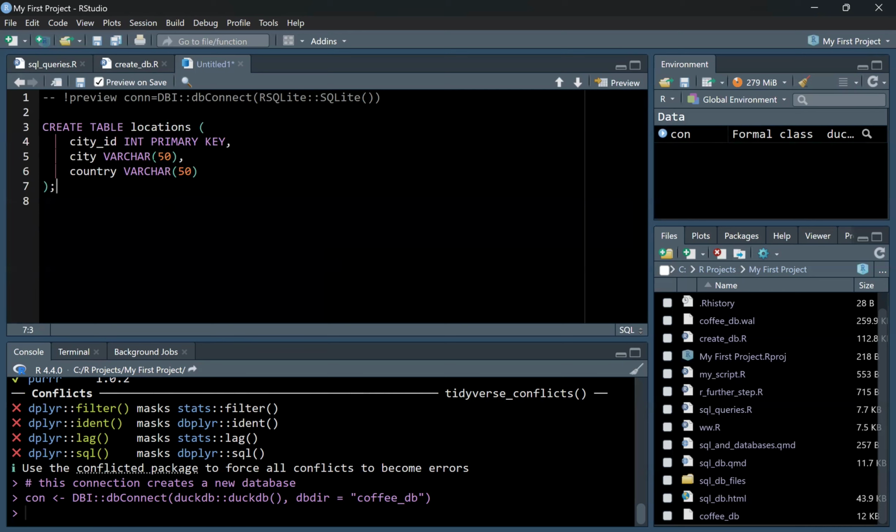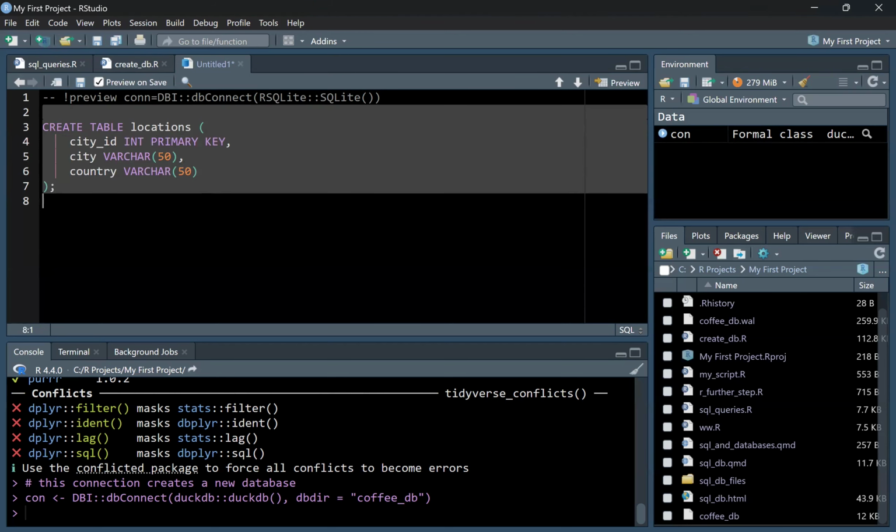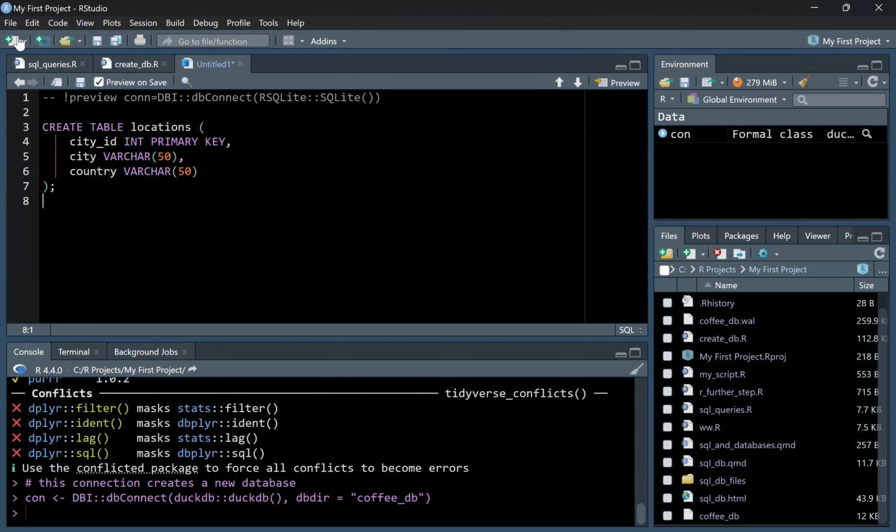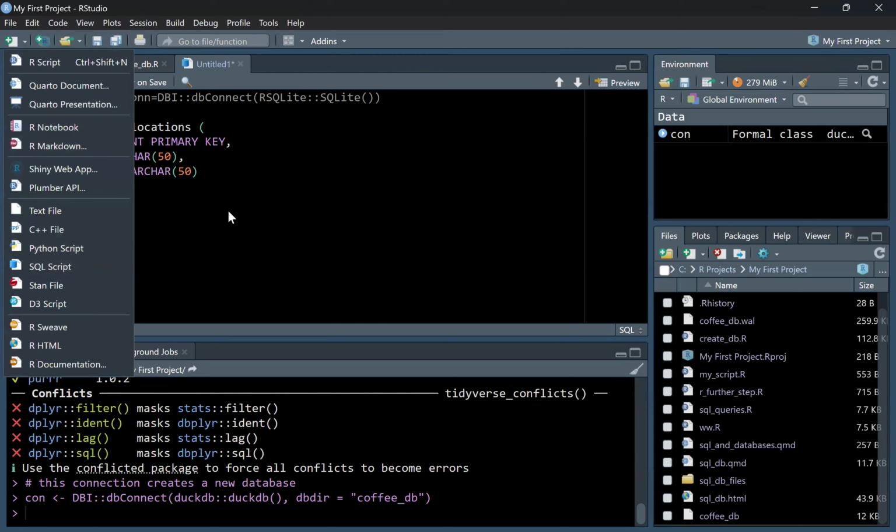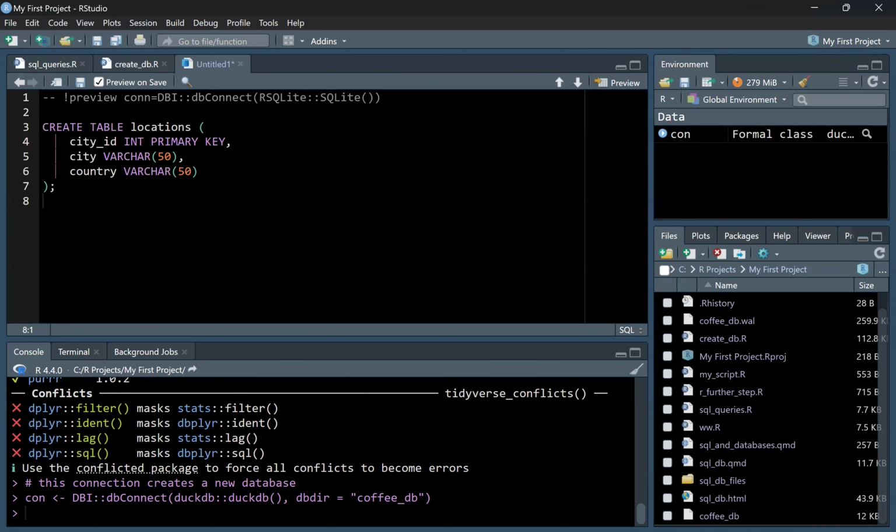This is a SQL query, and it's acceptable in this script because it's a SQL script. But I'm not going into any DBMS outside of RStudio. I'm using the DocDB DBMS.